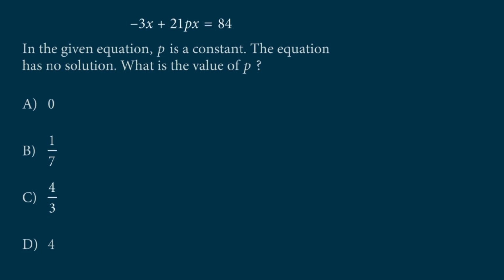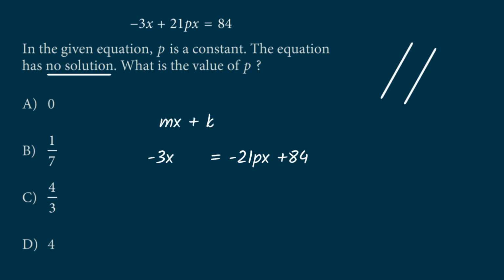First, in this question, you have to realize that the meaning of no solution is that it is asking what the value of p will make a comparative expression of two parallel lines. So we need to distribute the expression to have a comparison of the two lines in slope-intercept form. And since parallel lines mean equal slope, you need to equate the slopes together.